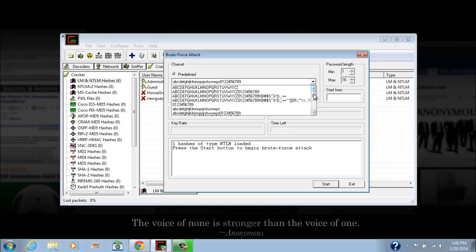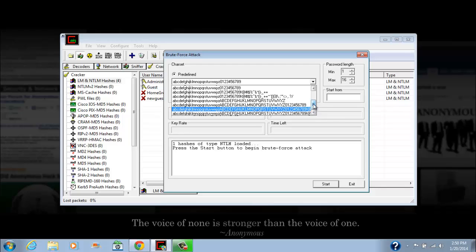If you know that the password is strictly uppercase letters, you can click on this one. If you know it's uppercase and numbers, you can click on this one. If it's uppercase, numbers, and characters, you can click on this one. Based on what it is, you should choose whichever one. The more numbers and the more characters there are, the longer it's going to take to crack. I believe the most is this one that you could choose, and it will take a lot longer.